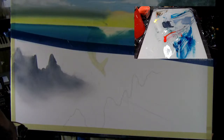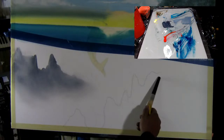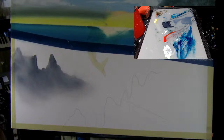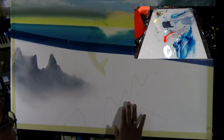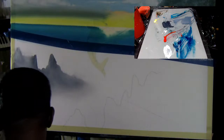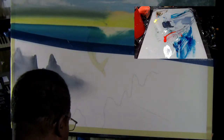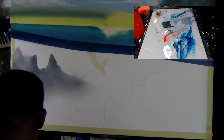All right, so that's one down. Okay, let's go for this guy. This guy is going to be a little more detailed because he's closer. But he's still going to be faded from here. The trick is really to fade this thing here. And so we've got the darker color, gray. But you'll see what I'm talking about in a minute here.